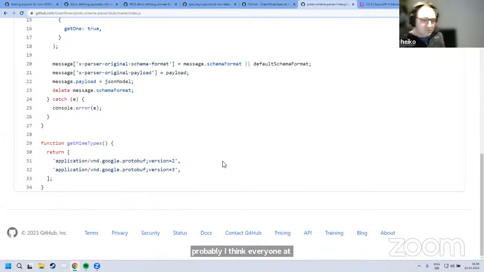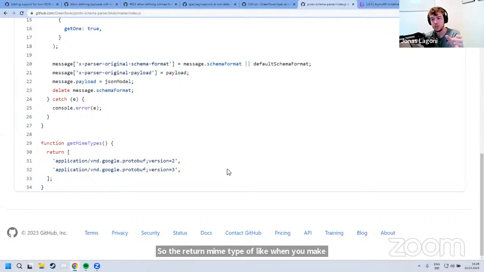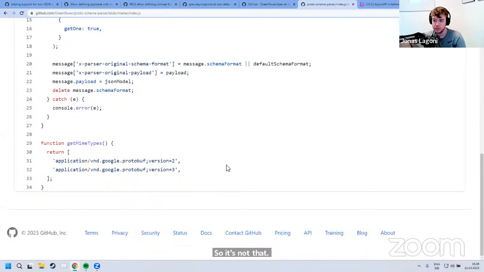But that was because of references, if I recall correctly, because at least on the JSON schema side, they're using it for remote references as well, so the return MIME type when you make that request should be upheld. In our case, as far as I can tell, it's just an identifier for whatever is specified within the payload. So it's not that deep of a conversation to have in our case, I don't think.